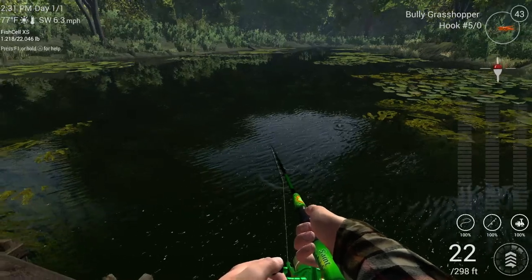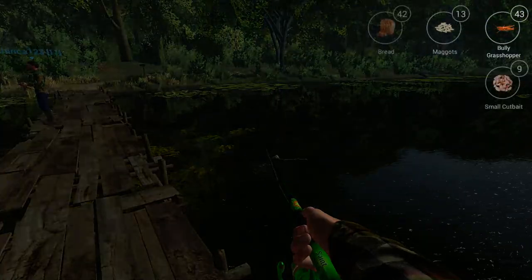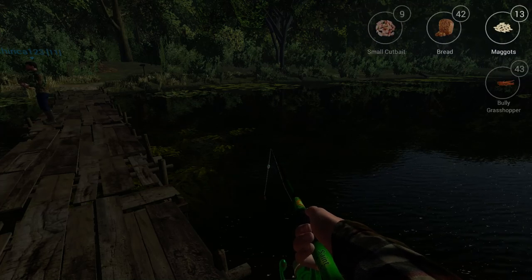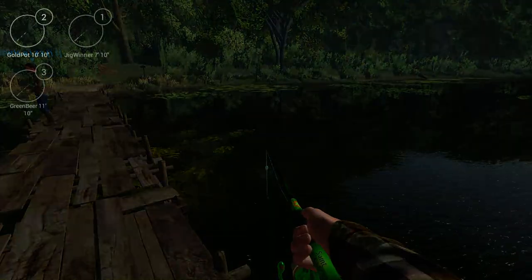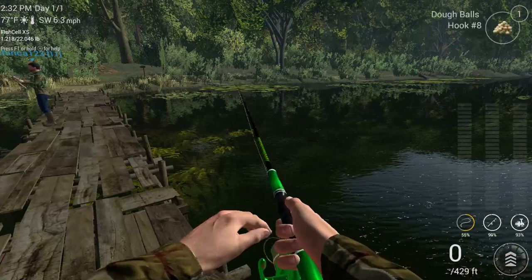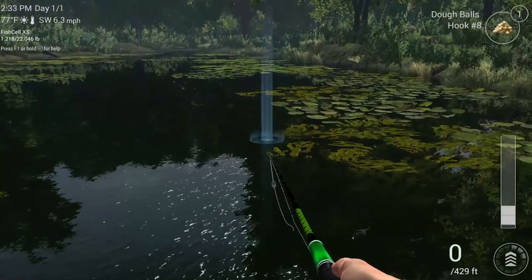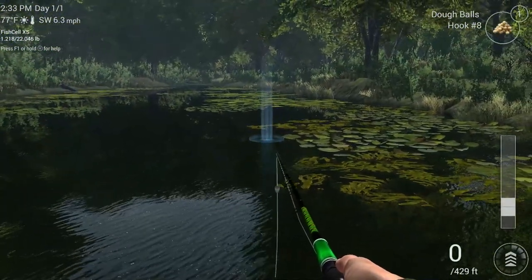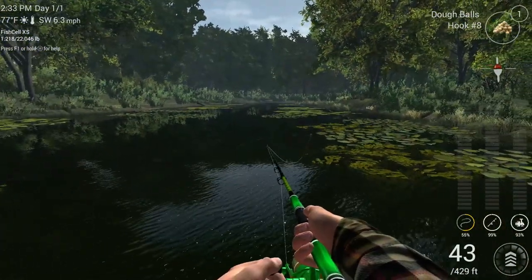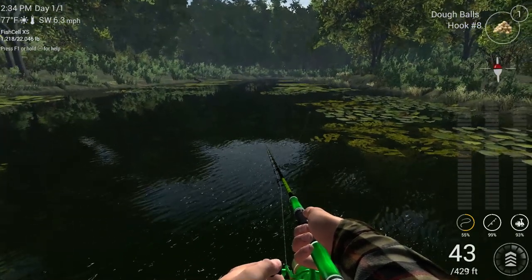Oh. I got greedy. Okay, I can press Z and change my bait. So I go to maggots or bread or whatever. I can't change my hook in this interface, which makes sense. You probably shouldn't. What size hook do I have on this one? Number 8. That's not bad. Let's try this. We'll catch something on this one, I guarantee it. Small hook. Dough balls. I didn't check the leader length, but it is sitting straight up, so we should be okay.